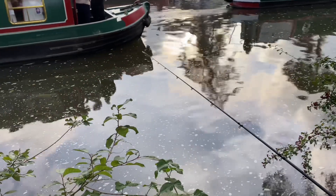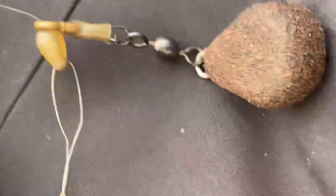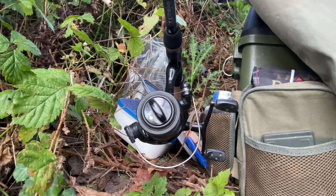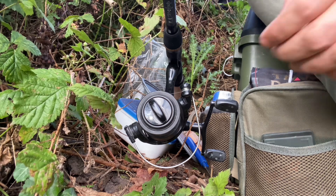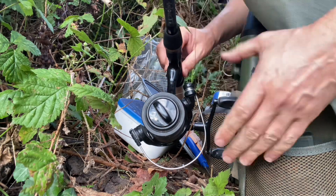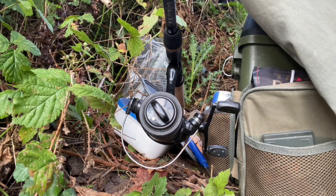Boats have been going up and down, it's been a lovely day. I'm not anticipating a bite for a while, so I'll just show you some of the tackle that I'm using. I'm not fishing bait runner because it's a running line and if it's fished too loose they're just going to pick up the bait, swim off with it and then drop it. So the plan is to have the drag pretty tight so that I get some sort of bolt effect on the rod tip.